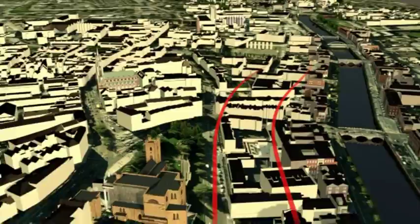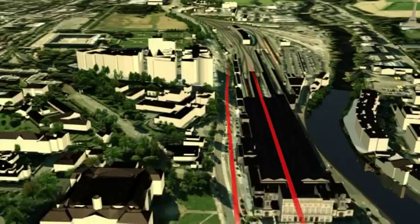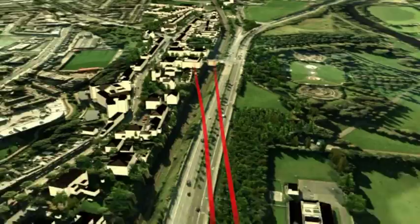Houston is the fifth station and convenient for destinations such as the Phoenix Park, Guinness Brewery, the Houston Quarter Business Centre and the National Museum of Modern Art. The final station is at Inchicore, an area steeped in railway history that will be convenient to Kilmainham Jail, River Liffey amenities and the National War Memorial Gardens.